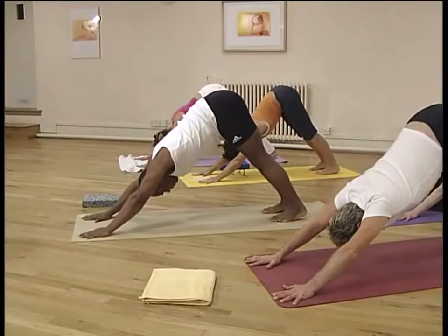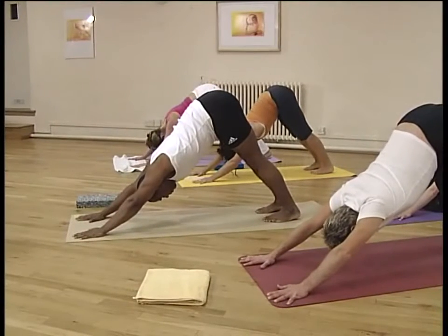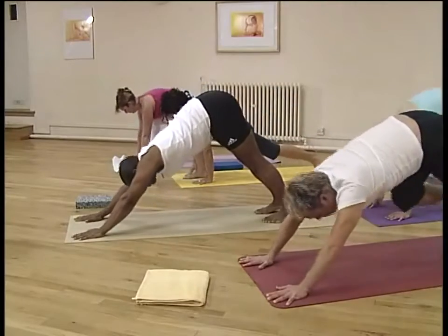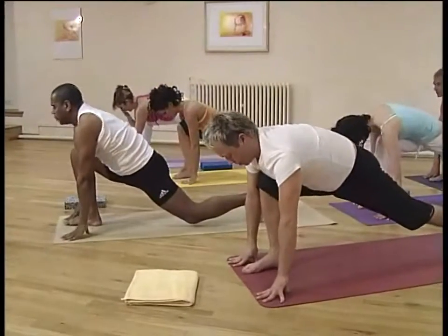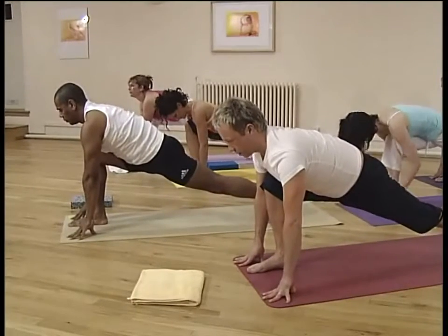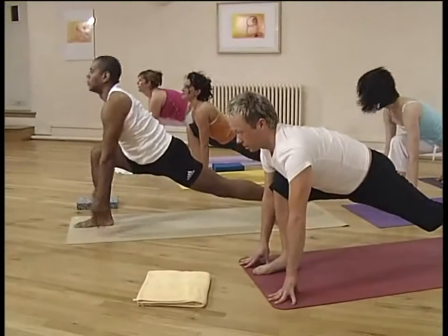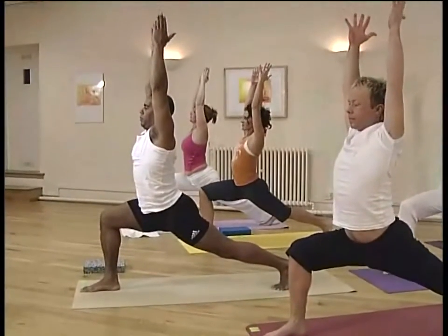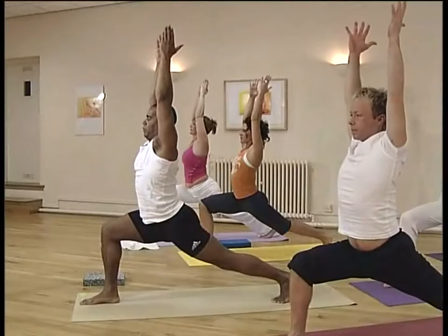We're going to step through with the right foot, keeping the left heel off of the floor and the left knee, as we did before. But this time we're going to come up into Exalted Warrior. So the knee stays off of the floor. Take a deep breath, lift up through your belly and reach the arms up. So as you take the arms up, look straight ahead. Exalted Warrior, arms apart, Jill.